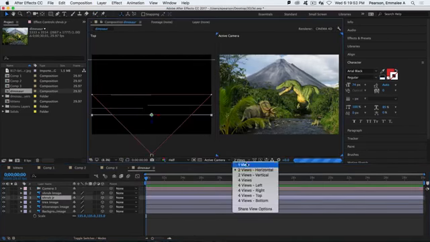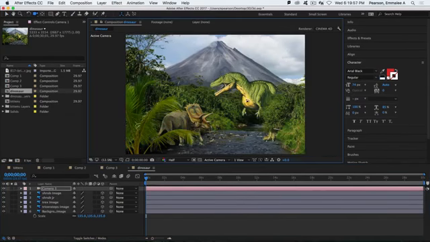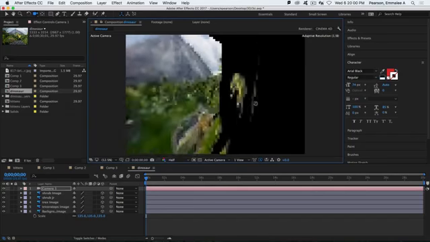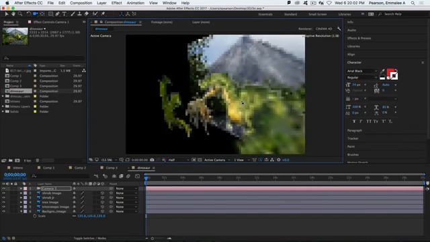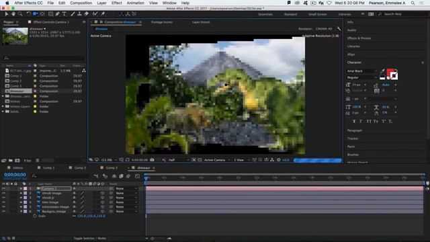I'm going to go back to just one view so we can see this better. Without animating or anything, I could just show you, now we have this kind of diorama type feeling. So it's not like it's an infinite effect. We can only move the camera so much. But we can create some kind of cool effects this way.